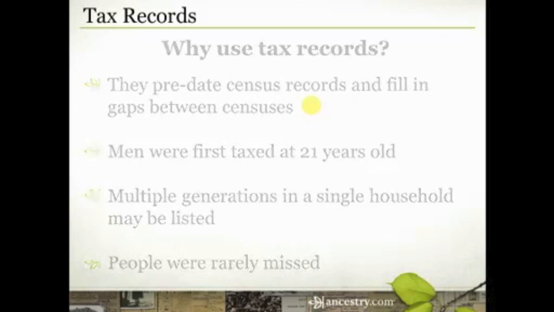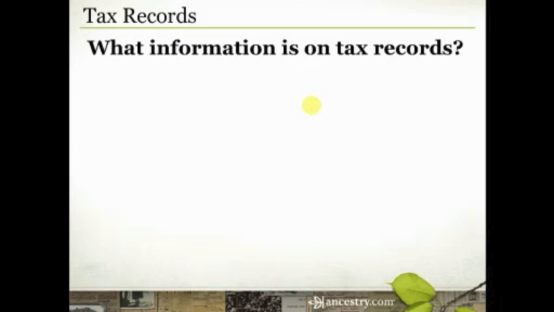Okay, so then let's talk a little bit about what information you're going to find on them. They don't feel like they have a lot of genealogical detail or value until you start looking at them a little bit in context. So first of all, it just has the names of taxable men. Of course, there are women included where they are property owners, and property laws, of course, differ throughout time and by location.